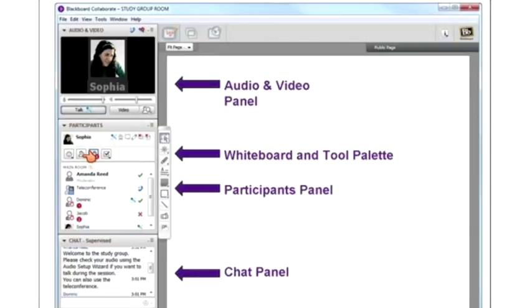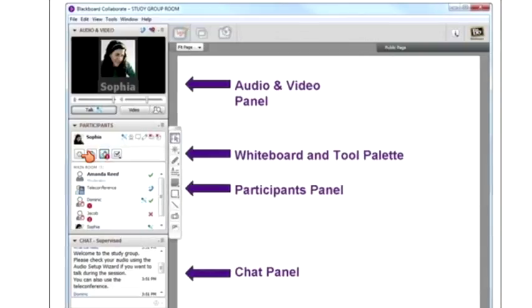Next is the I'm away button. So would everybody click the I'm away button? When you do that, there is a visual clue that shows up for the instructor that someone had to step away from the session. And this is useful if you're having a discussion and the instructor is looking for people to call on. But once you get back, please remember to take your I'm away button off.